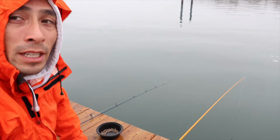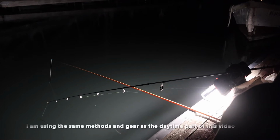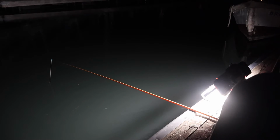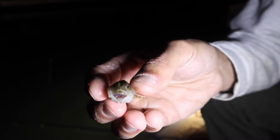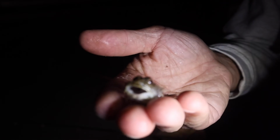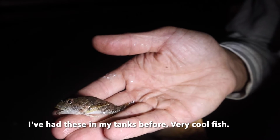So all right guys, now to the night fishing. Got something interesting here. All right, so here is a grubby sculpin. Right here, lots of spines, so you gotta be careful with these things. Big giant mouth, they love stealing your bait. There he is right there. I'm gonna chuck him back.